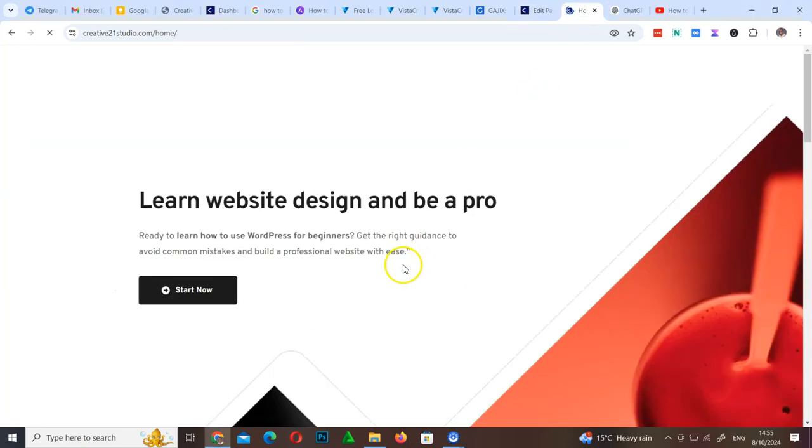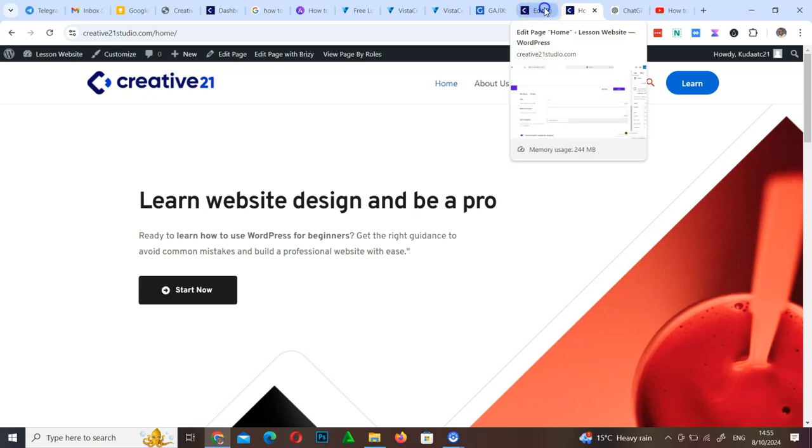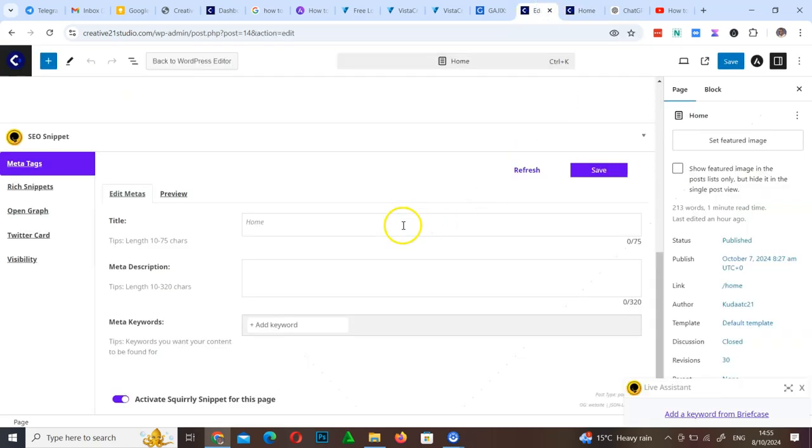Let's say our homepage, in this case, needs to talk about how to start a website as a beginner with WordPress, and we've got community features and things like that. Remember, in the lesson on SEO keyword research, we put a word into Google and then targeted that, and the title is what we also need to add here.